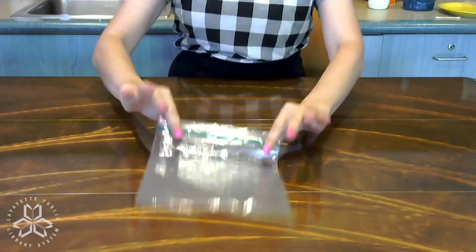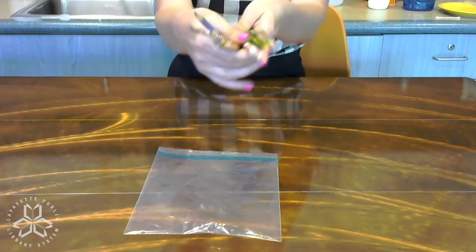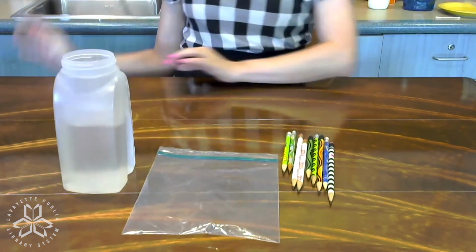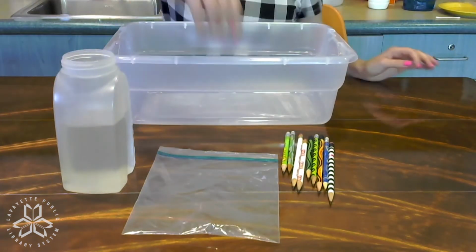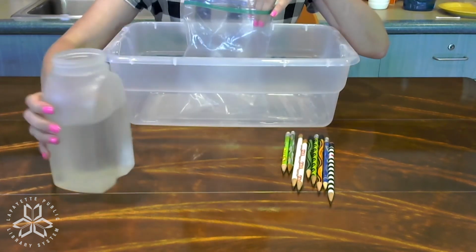You'll need a Ziploc bag, any size will work, some very sharp pencils, and some water. You'll also need some kind of bowl or tub, just in case you make a mess. And you may even want to do this outside, just to be safe.